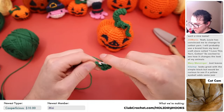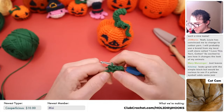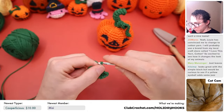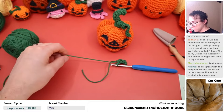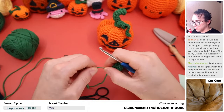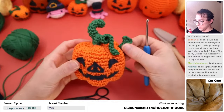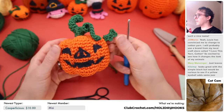Okay, I'm single crochet one into this last one. All right, I remember now. This might be too tiny for the wing that we want, but it does look pretty cute. Let's see. Okay, so this is the option that I'm thinking for our little wings. What do we think? Would that be cute?